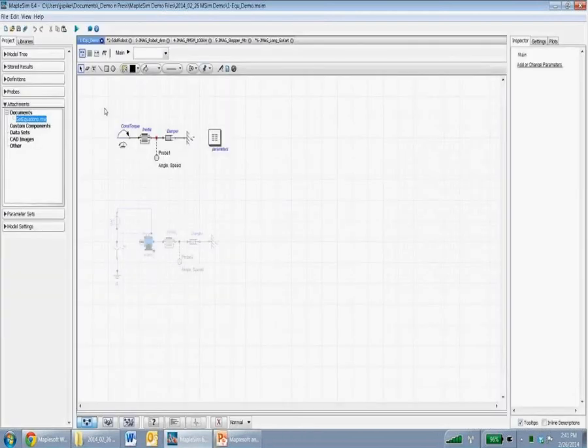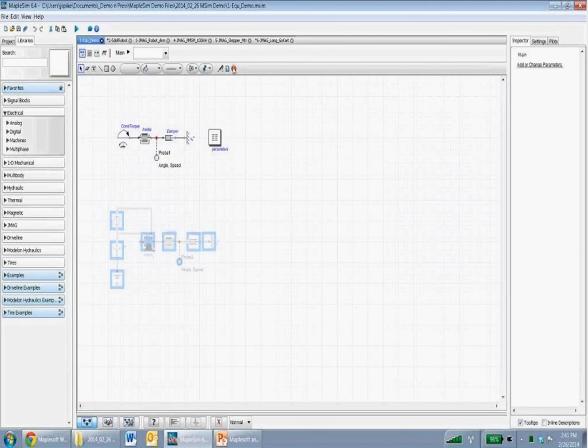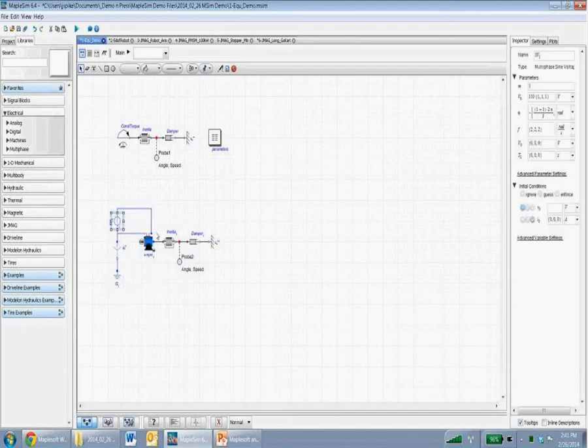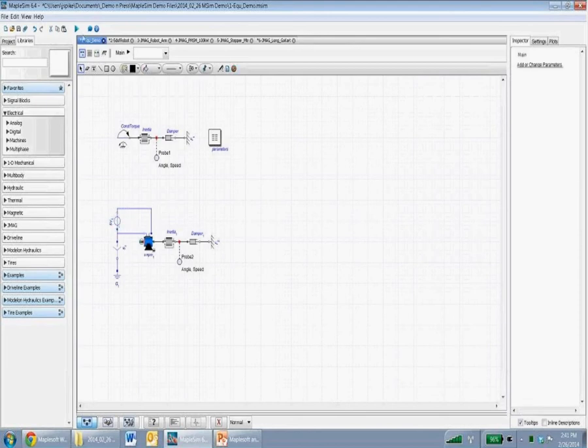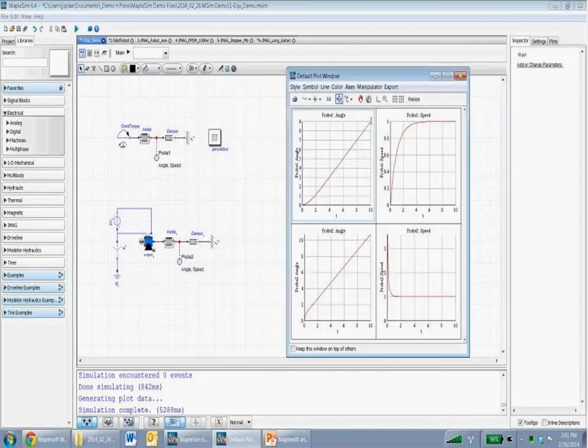When I'm ready to move on to a more complex model, and I want to replace the actual torque driver with something that encompasses some of the other domains mentioned before, like the electrical domain, I can easily do that. As you see here, I'm about to enable another model available to me. Here, I've included the electrical motor with a 3-phase sine wave generator. When I run this model, the results will indicate that the overall performance is somewhat different, and we're capturing a different level of dynamics.